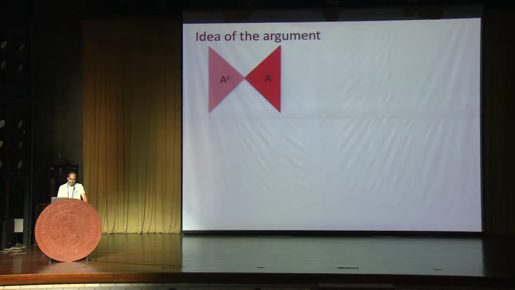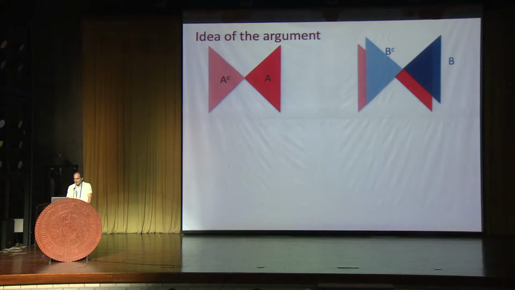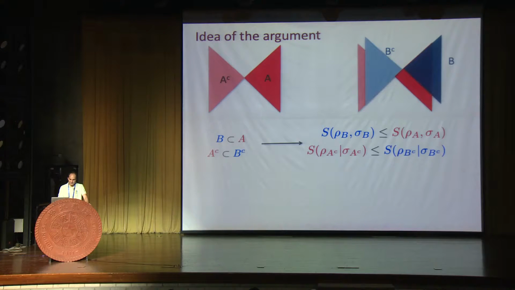So you start from these regions, the region A and its complement, and then you shift these two regions. You think of those as region B and the complement. And one important property is that region B is contained within A, and A complement is contained within B complement, and then we get corresponding inequalities of relative entropies. And if we start from a pure state over the whole Minkowski space, then the entropy of the state rho will cancel out if we do the sum of these two inequalities, and we'll get just something that involves only the expectation values of the modular Hamiltonians, and we'll get an equation of this kind.